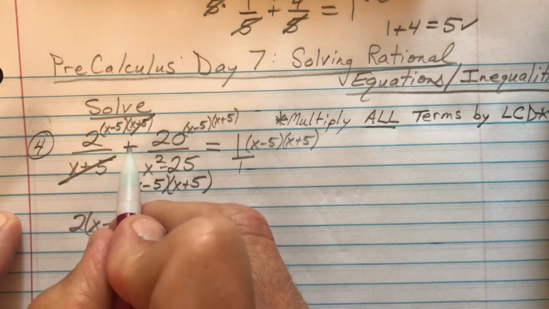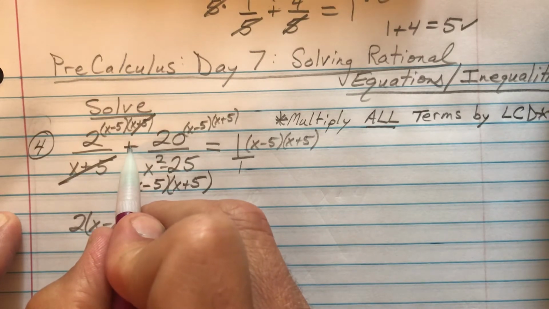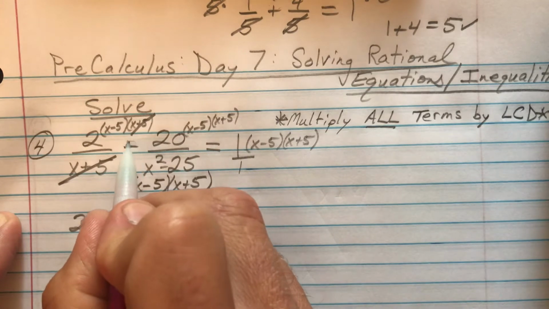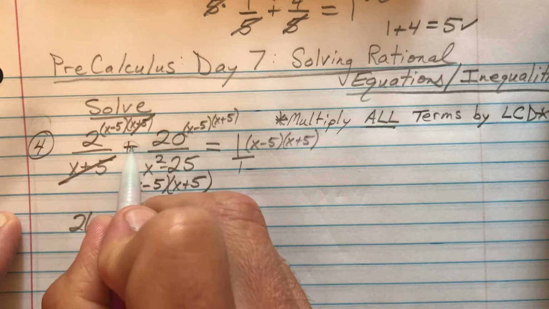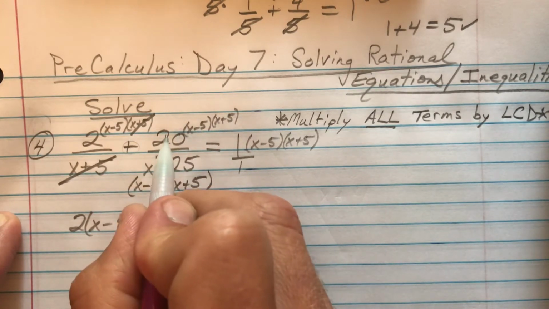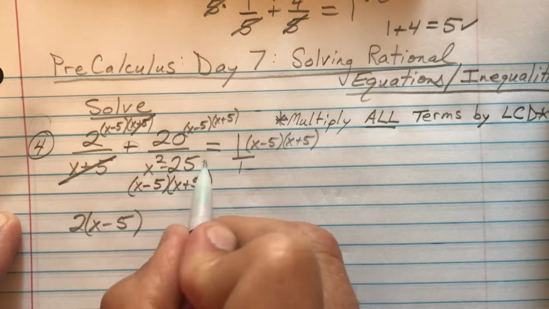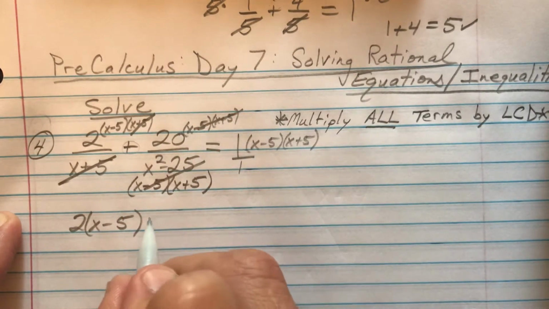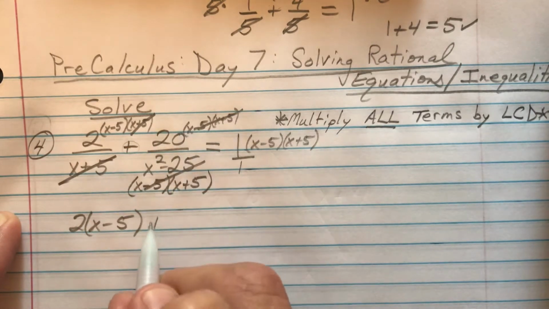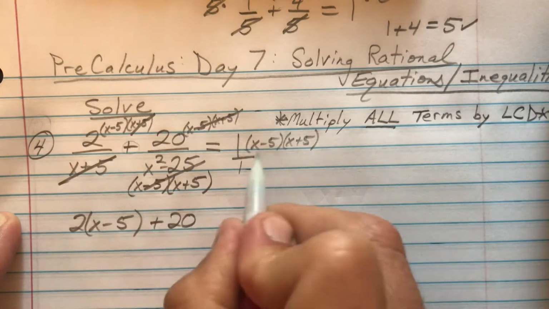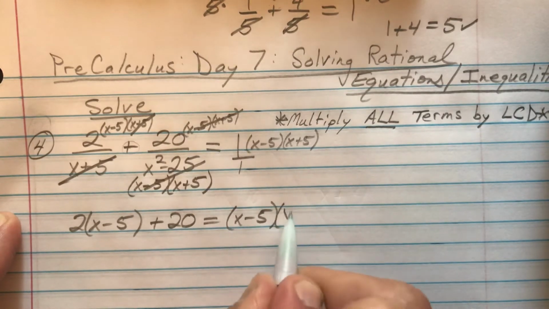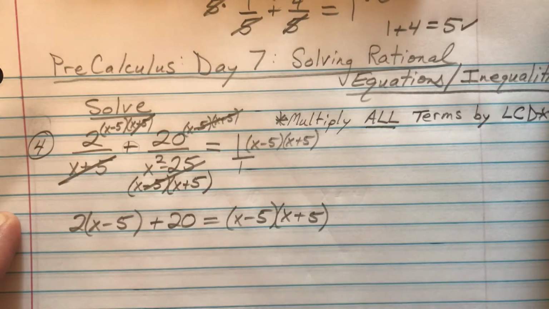When you have a subtraction problem, which you'll have on the homework, you got to be very careful. Make sure you distribute the minus sign, if this was a minus sign, into the parentheses with the number. In this question, x minus 5 and x plus 5 will cancel, leaving me with a plus 20. Nothing cancels here, leaving me with an x minus 5, excuse me, and an x plus 5.